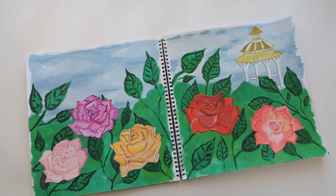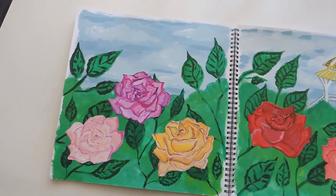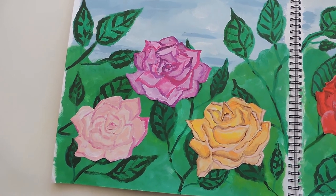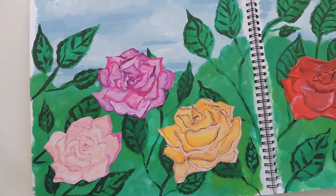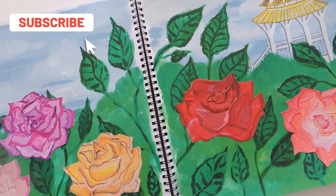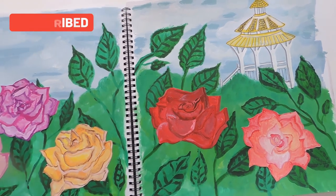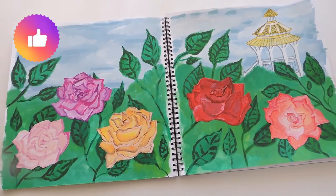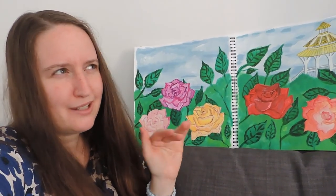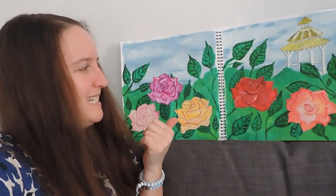That is the final artwork in this art journal that I've been working in. It's a rose garden. I hope you enjoyed watching, and I hope that this video gives you some tips on how to paint roses, because personally I've always found roses to be one of the most difficult flowers to paint. I don't know what it is about roses, but maybe it's the layers of petals, and they all have to sit differently and stuff. So anyway, in this video, hopefully that gave a couple of ideas.